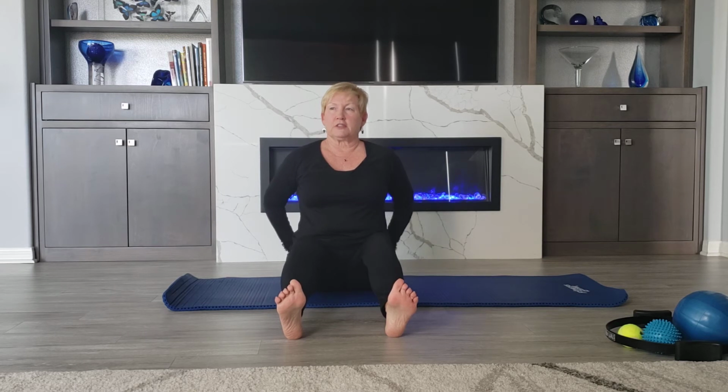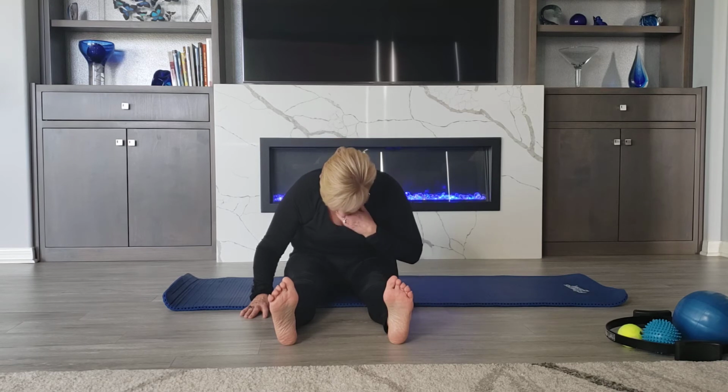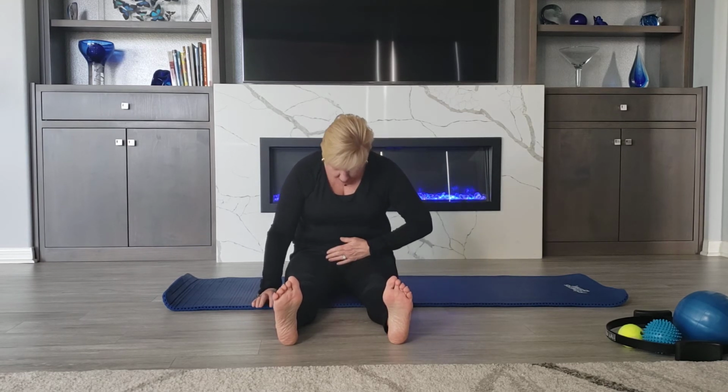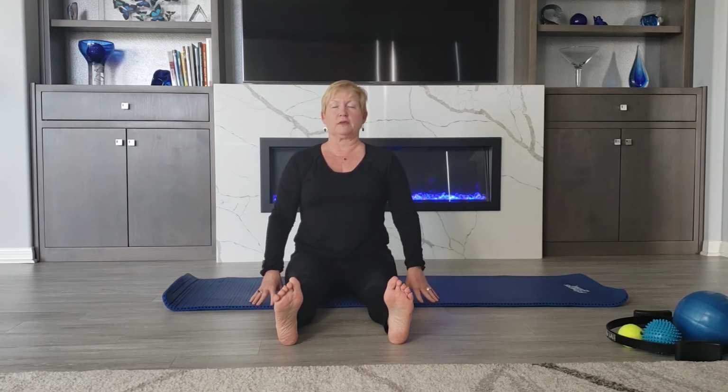We're gonna focus on stretching that low back. So spine stretch forward as the Pilates move. Inhale, as we exhale, lower the chin and come slightly forward. Inhale, stay right here. And then exhale, you're gonna stack up, letting the belly stay in as you stack up like you're stacking up against the wall.